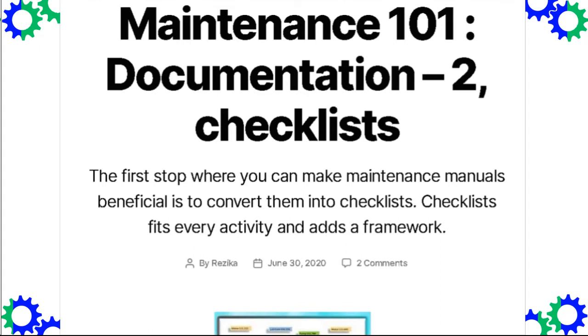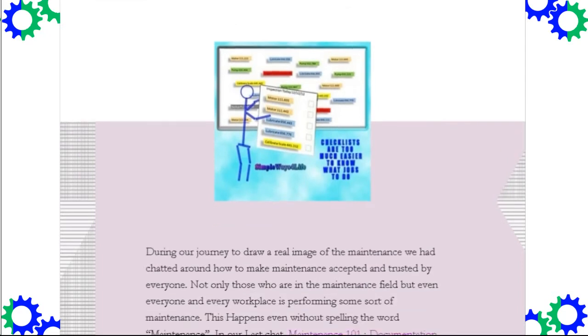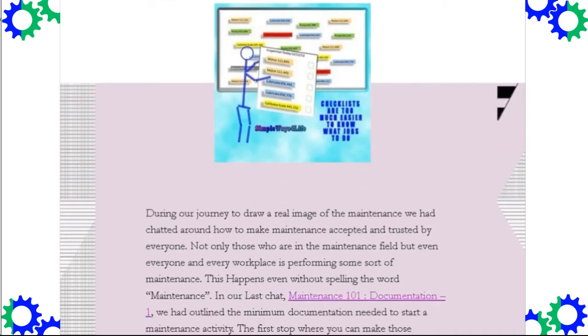And we say that it's the second most important document because the first one was the maintenance manual. We said in the previous video, you can find the link on the top, that the maintenance manual is the most important document you should start with. And if you don't have a maintenance manual from the manufacturer of your machine, generate your own maintenance manual, which includes all the maintenance activities that you need to do and how it is done. And after that, add your documentation from the maintenance manual to the maintenance system, whatever you are using, manual or computerized maintenance system. So the checklist is a very important part of the activity in the maintenance.